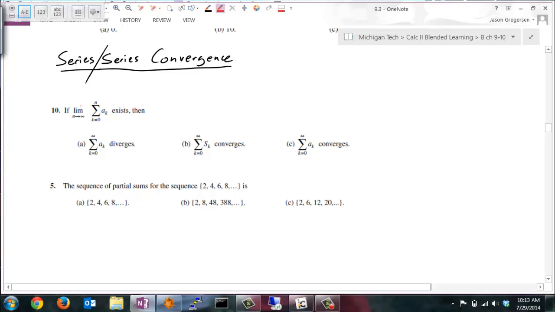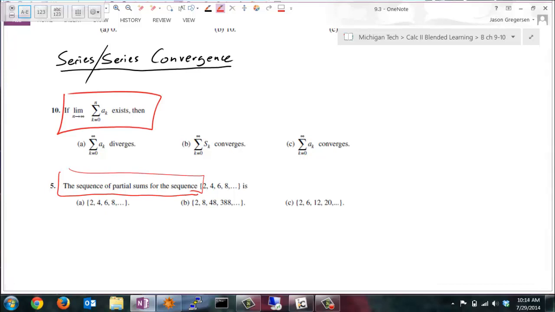So it was this idea that we're talking about the limit as n goes to infinity of that sum. And that's really how we determine whether a series, an infinite series, converges or not. We looked at this limit. This is the limit of a sequence of partial sums. So if the sequence of partial sums converges to some number, then we say the series converges and the sum is equal to that number.